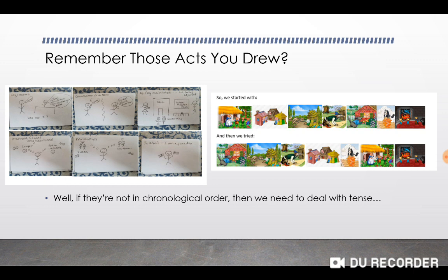Remember the axis you drew? It's time to talk about that a little bit more. Initially we were just looking at the axis in terms of what's the best order to tell your story. We know that you can go in chronological order — that's how the Three Little Pigs story started — and we rearranged the pictures and tried telling it a different way. The same was done with The Good Daughter. But the minute you decide to change the order of your axis, you're going to have to deal with verb tense, and that's where things get a little tricky.